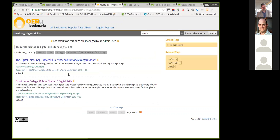And what learners are able to do is, if they see another bookmark that's of particular interest to their own learning, they can copy that bookmark to their own bookmark space. They can share it publicly. If they find resources they like, they can vote for them. The real power of this technology is, because it's a tagging system, it has the ability for us to harvest feeds into the course feed related to particular topics, right? I just wanted to point that out, because Jim was very keen to progress the pedagogy of discovery, and we do now have the technologies in place to be able to support that sort of thing.